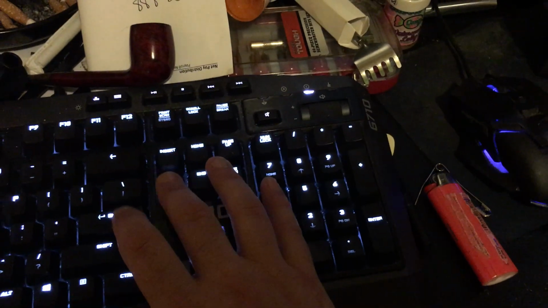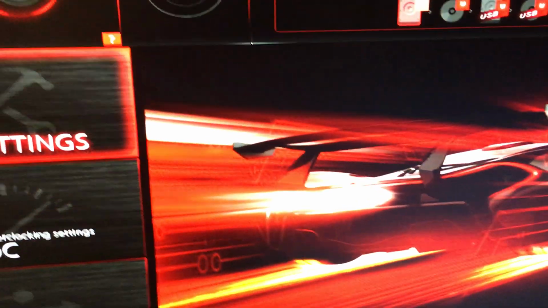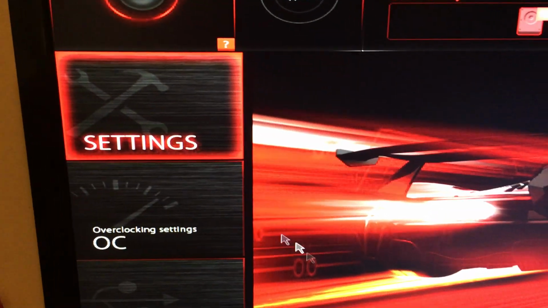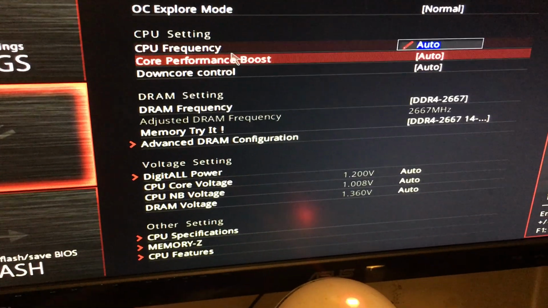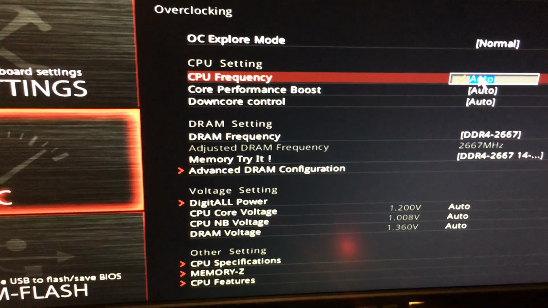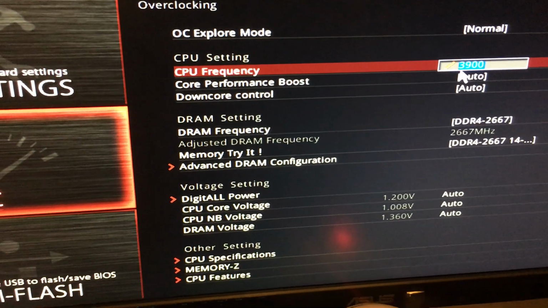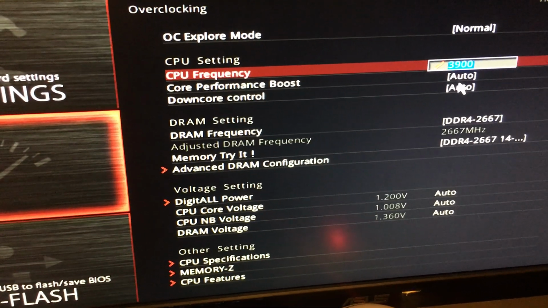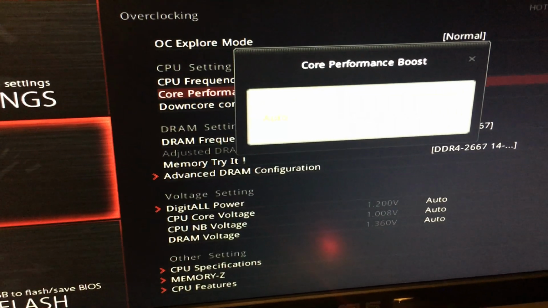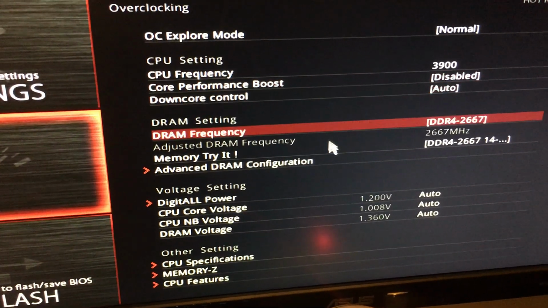Just keep pressing it. Once you see the keyboard come on, you're basically set, because as soon as the keyboard comes on, you're good. So we're going to go to overclocking. We got to 3.9, so 3900. We turned down core performance boost. Let's turn that off. Disabled.